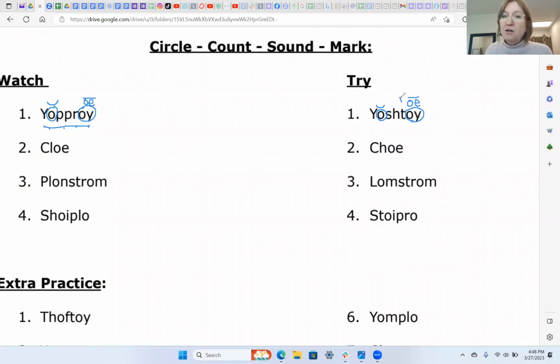Be careful an R doesn't get in this spot. That's what's going to happen. If there's an error made in this word, it's probably going to be because there's an R that's going to want to slip in right there. So be mindful of that. When we pencil read this word, it's y, sh, t, oi, yash, oi, yash, oi.